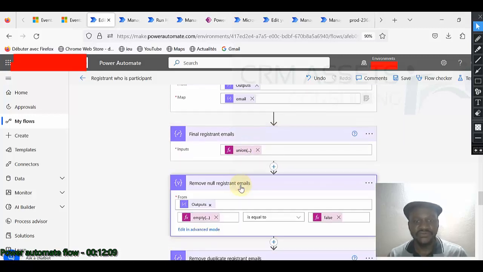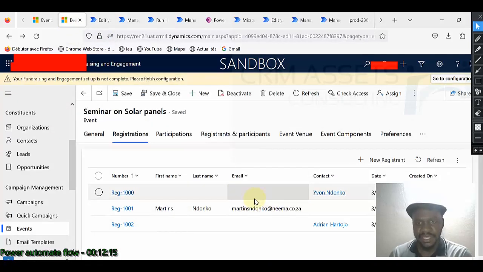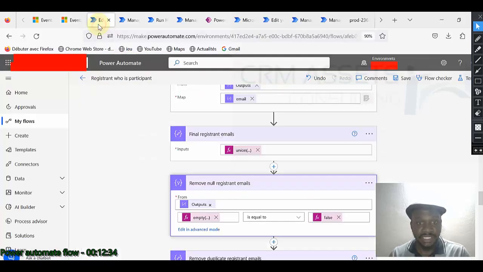Now remove null registrant email, because from here I can have an empty line like this. Email is empty, and also maybe contact is empty, because the contact is not mandatory. Even the email. So if I have such a record, I manage it here.